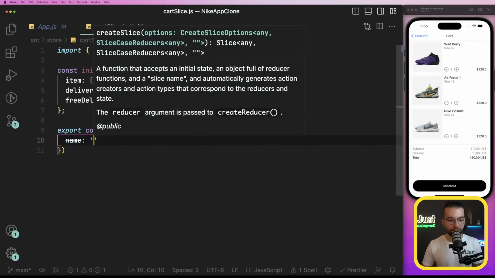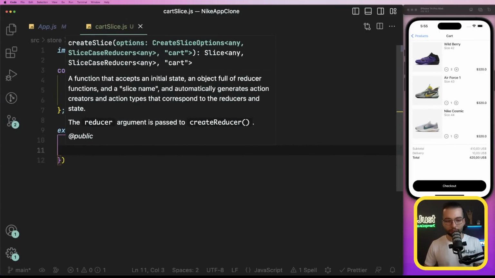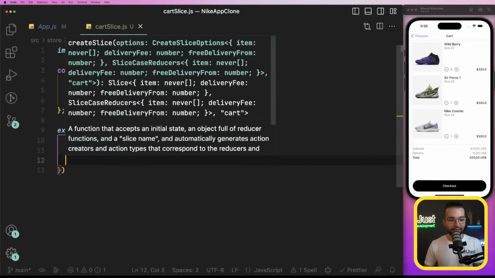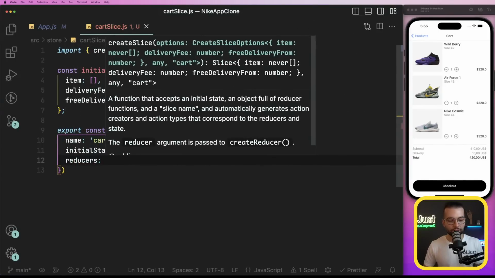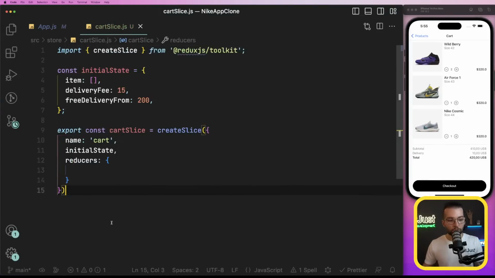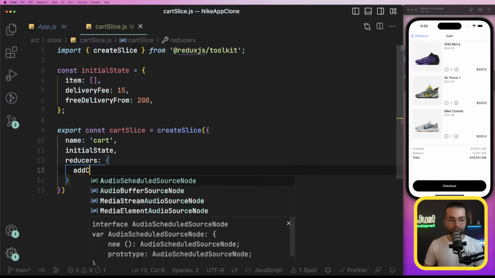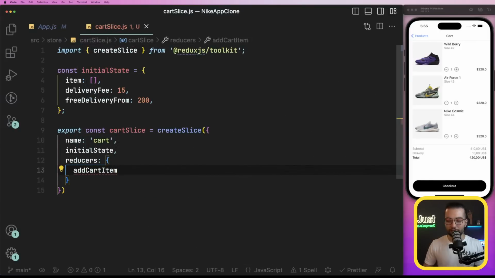So the name is going to be cart. We're gonna send the initial state, and then we have reducers. So what reducers will we have? First of all, I'm gonna recap, reducers are the functions that change the state. So what functions will we need for our cart? Well, one of them will be addCartItem.